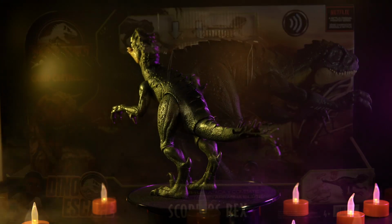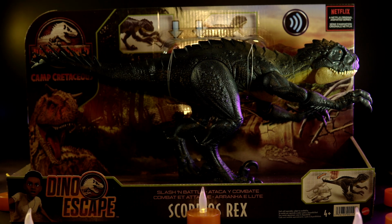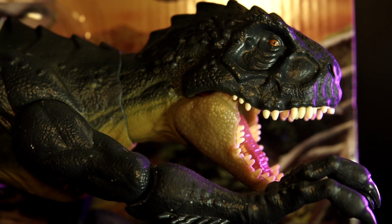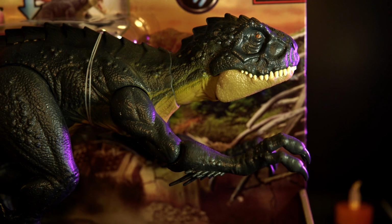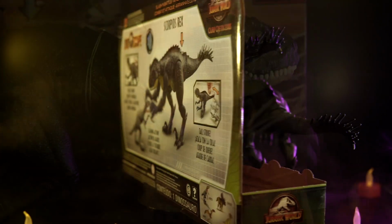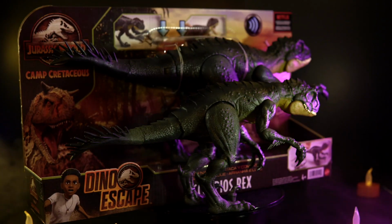However, I can definitely see kids being more drawn to the Slash and Battle offering. I mean, if you're a kid playing with these toys, it's easier to be able to control the action with the push of a button rather than having to halt everything to repose the figure every time you want to do something new. Plus, I can see the electronics being a big lure for children, and I doubt they're as concerned with scale as I am.